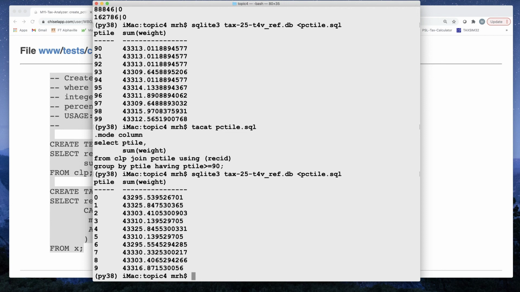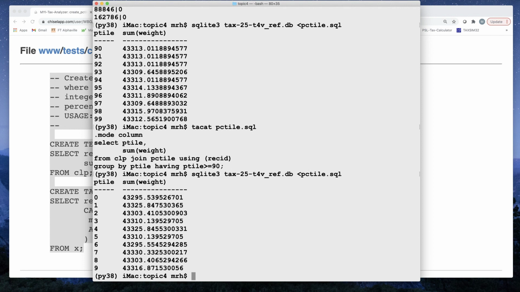So as you can see here, this script that we used here, this create percentile table, it didn't depend on what the nature of the reform was. All you needed was the minimal dump output as a database. So you can use this over and over again without any change to when you want to quickly create a percentile table, because you want to eventually tabulate statistics for the whole sample by percentile.